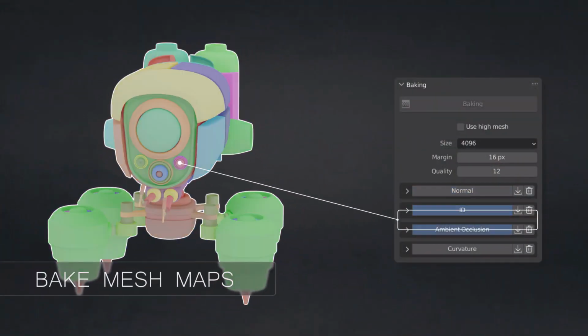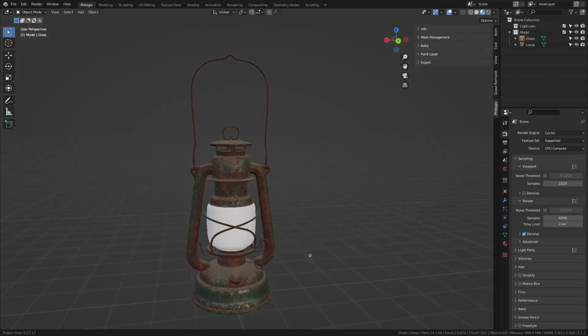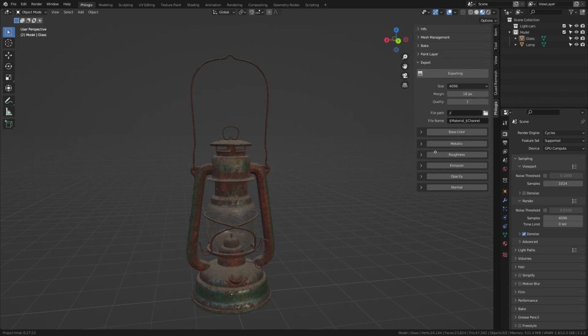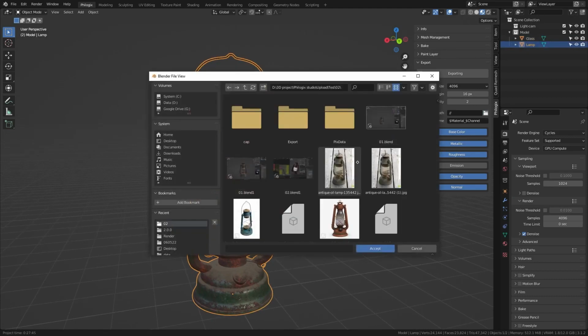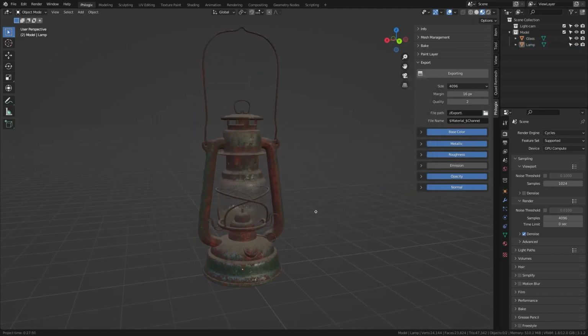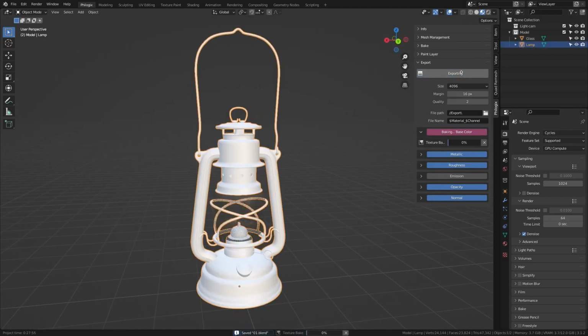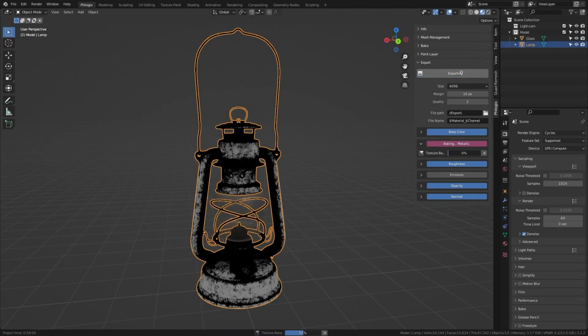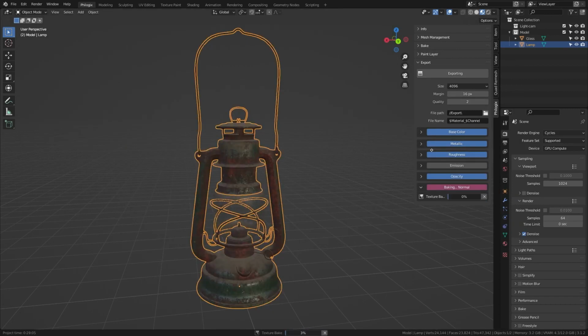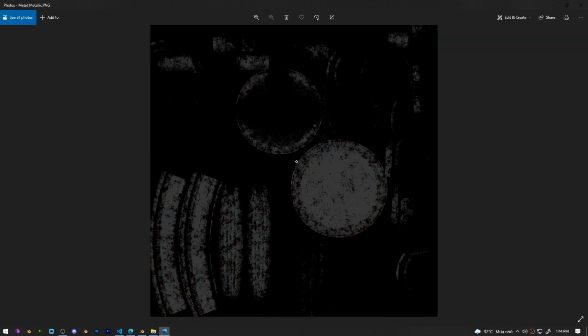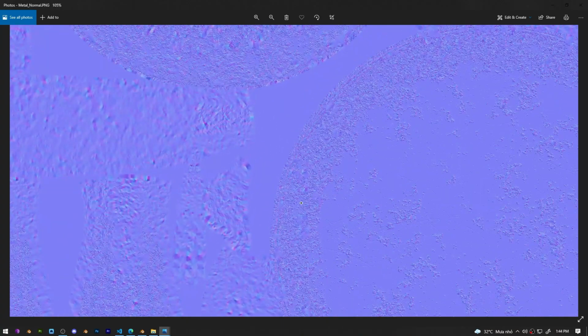Normal generates a tangent space normal map. This describes the normal angle at the surface of the object. This kind of normal map is commonly used to shade and simulate details on the surface of a low poly 3D mesh. ID is mostly used to create selection masks. Ambient occlusion. Ambient occlusion generates a texture that contains the ambient shadow, similar to overcast lighting from the sky on a white surface. Curvature. Curvature is often used to damage edges of the geometry to simulate edge wear.